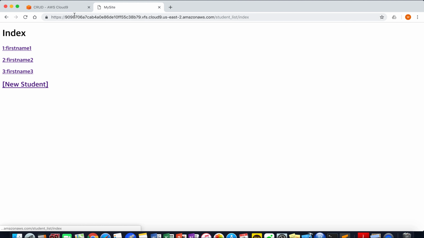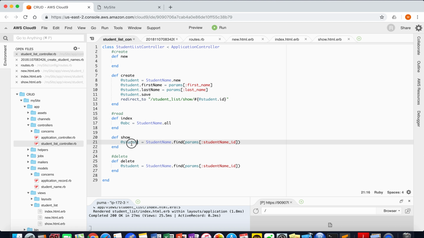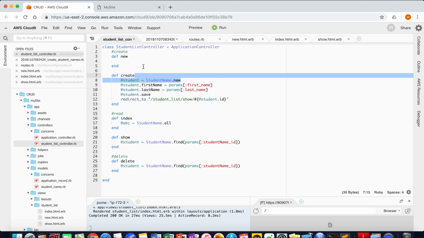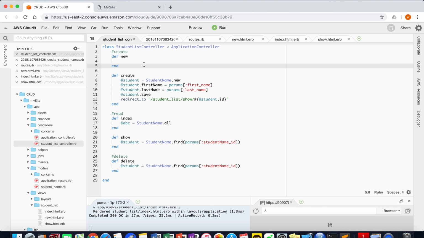No errors. So that means that this variable could be anything. I think I want to clarify one more thing. Usually you make the controller name and the model name same, but one difference would be that you would put the controller name in plural and the model name in singular.